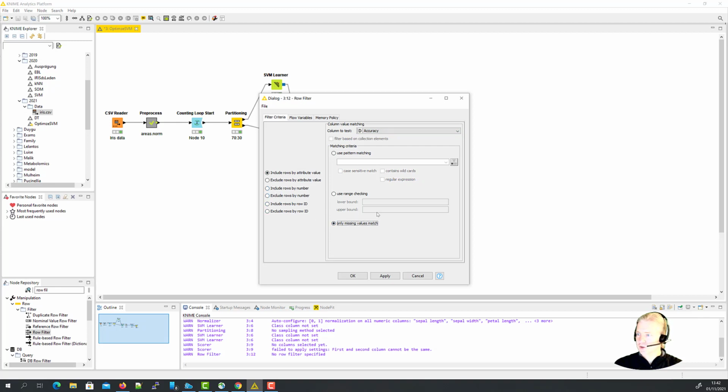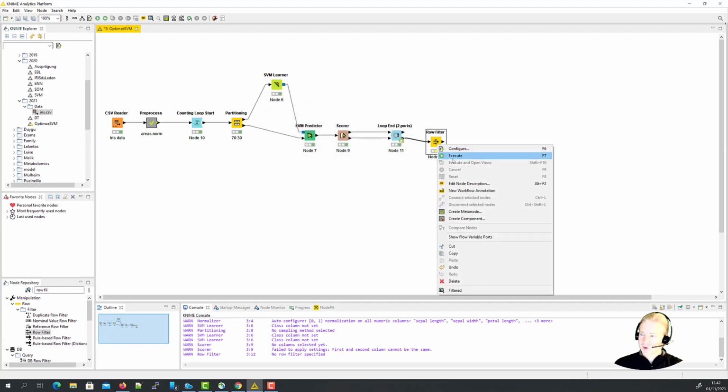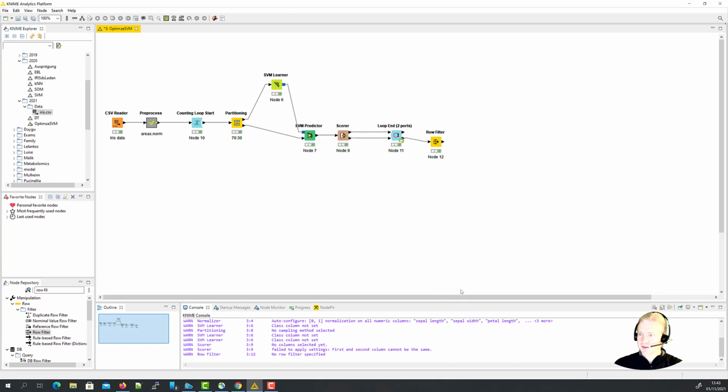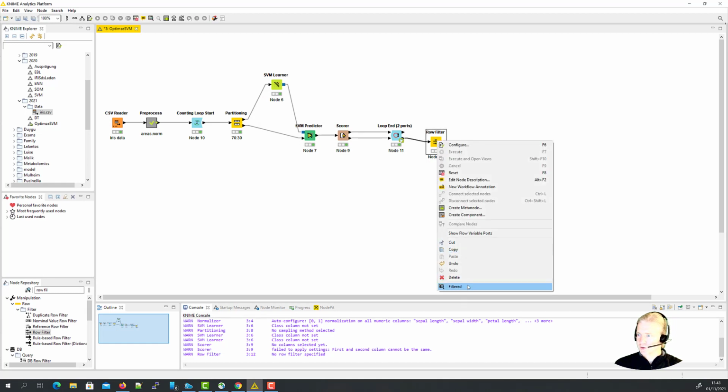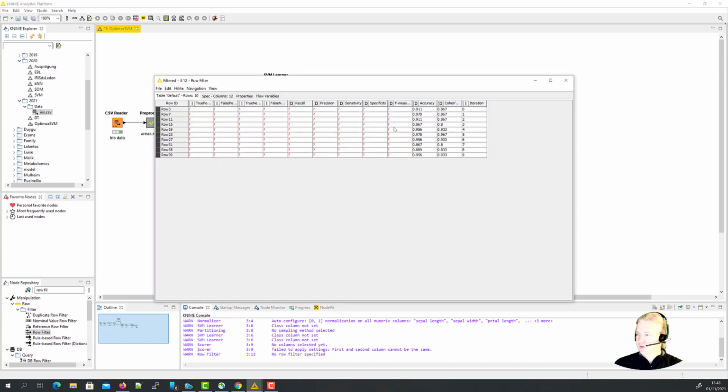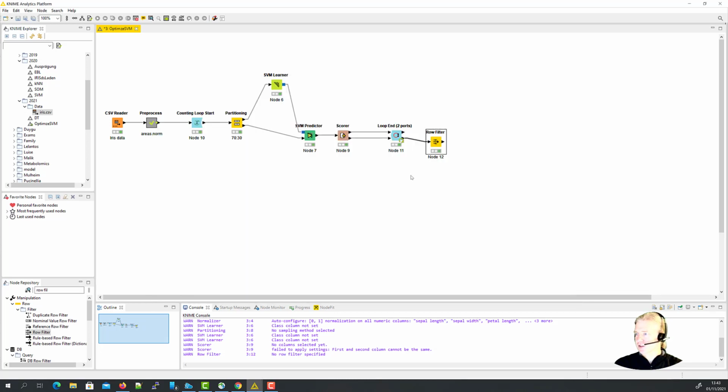That means we look at this row if there are missing values and then exclude those rows, and so now we will have excluded all those rows that do not have a proper accuracy value, and now we only have the 10 iterations as we intended. This is a bit more condensed, nice for us, so we can more easily work with that.